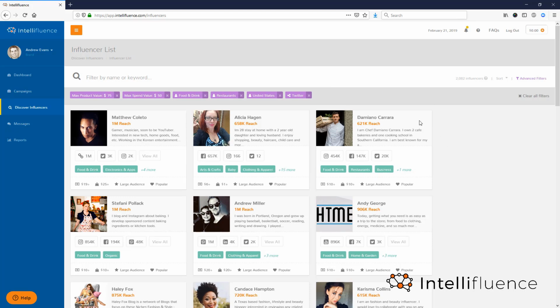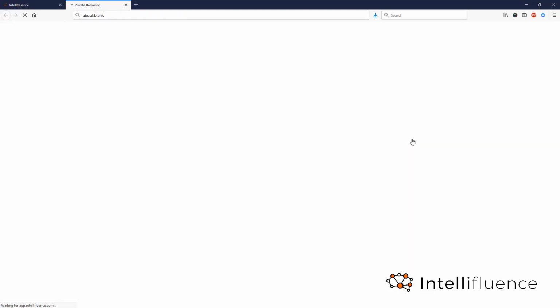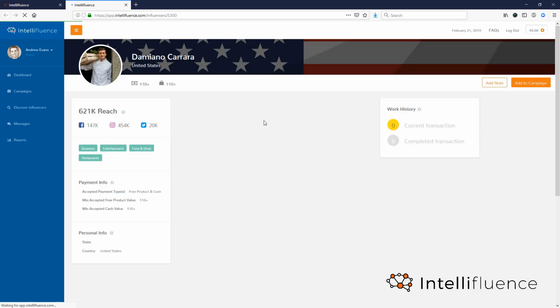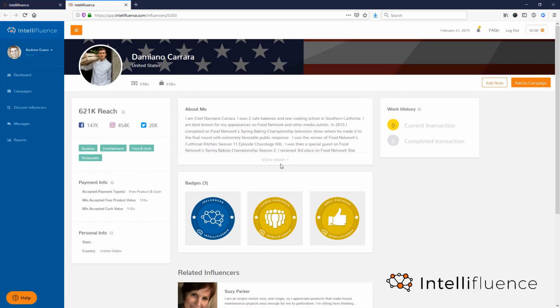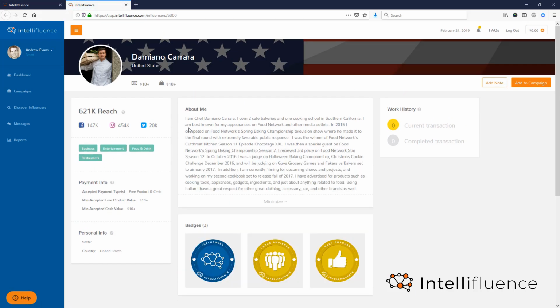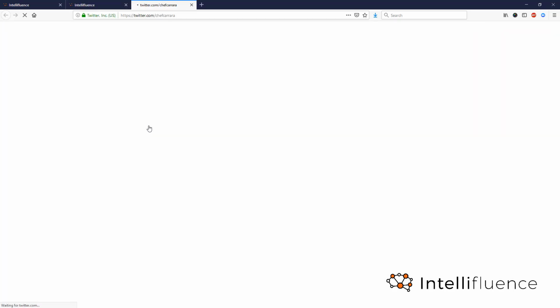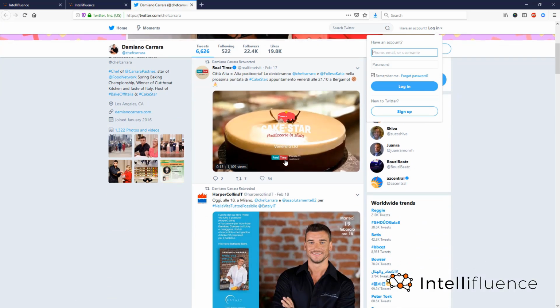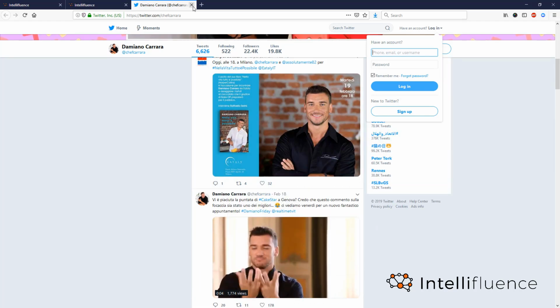Now we'll look and see, you can see all the influencer cards here. The influencer card includes their social profiles as well as their specialties and their compensation info here. And if you click here and then view profile, you can view their expanded profile with their bio, any images they have. You can check out their social profiles here.